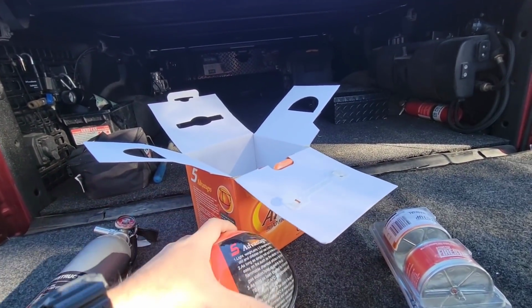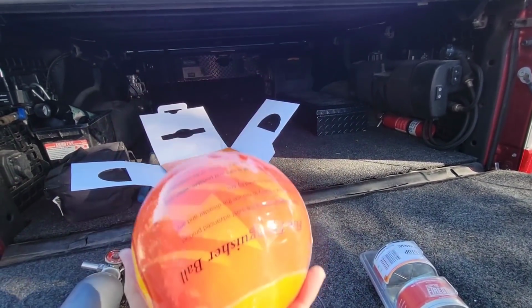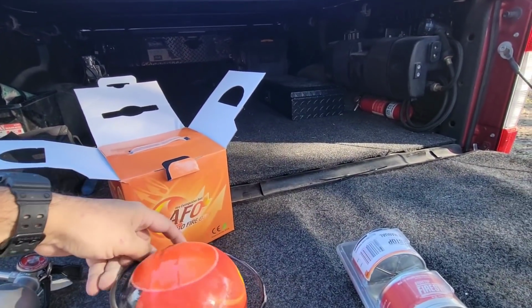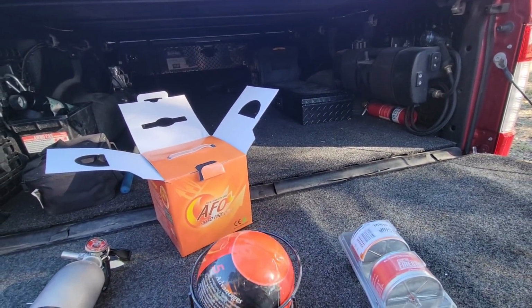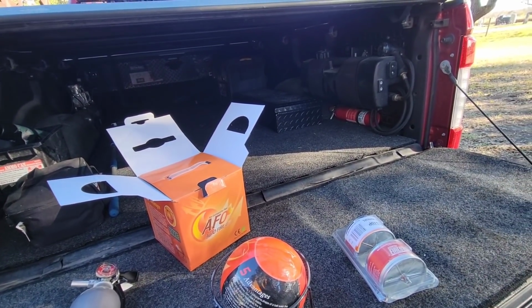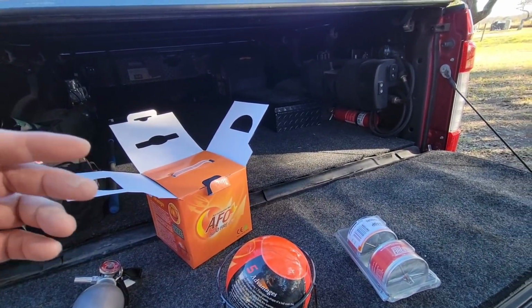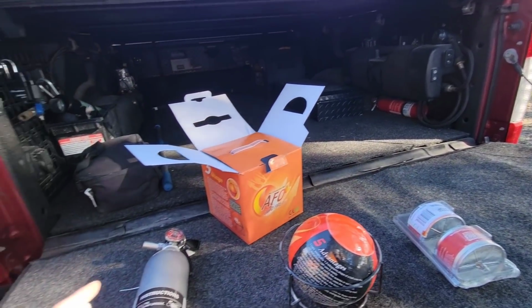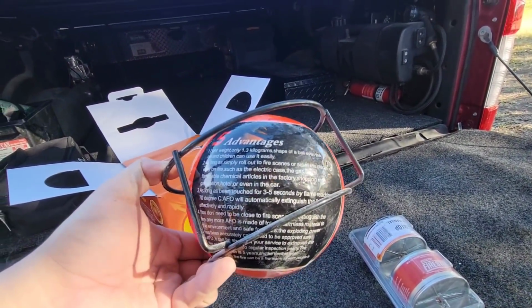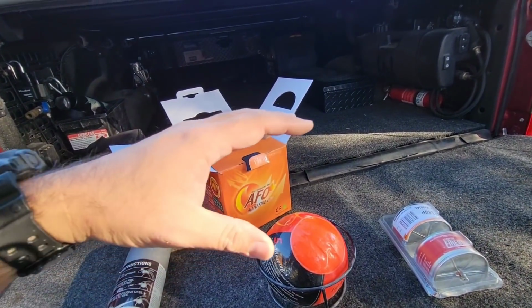But the way this works is you have this giant ball, and they call this a fire extinguisher ball. This thing is pretty good size, and you position it like this, and you have this little wire thing right here. You mount this to your wall, and let's say you have an area that you are concerned could potentially lead to a fire, like a water heater, or in your RV, maybe above your batteries, or your battery bank, or your inverter, and you just don't want the risk that if a fire breaks out there, you won't be able to get to it in time with your trusty old ABC fire extinguisher. Well, what this does is it also releases fire extinguishant material, in a pressurized powder form where it bursts open and spreads it everywhere.